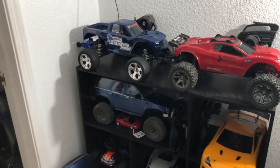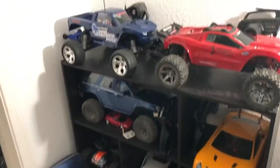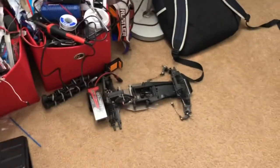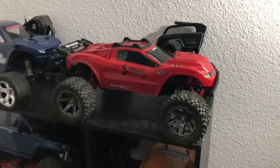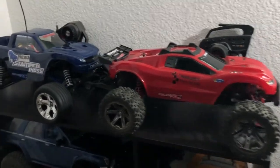Hello everybody, this is FHRC Brony with Radio Controlling Cars. I've got a load of RC cars in my collection right now, at least for now. As you can see, that's not a rustler anymore. I've got the rustler chassis over there, a nitro rustler, and my rustler build over here. First of all, disclaimer: that's not a rustler 4x4 — it's a rustler two wheel drive, you can see underneath there. It just happens to look like a rustler 4x4. That's project A Rouge now.